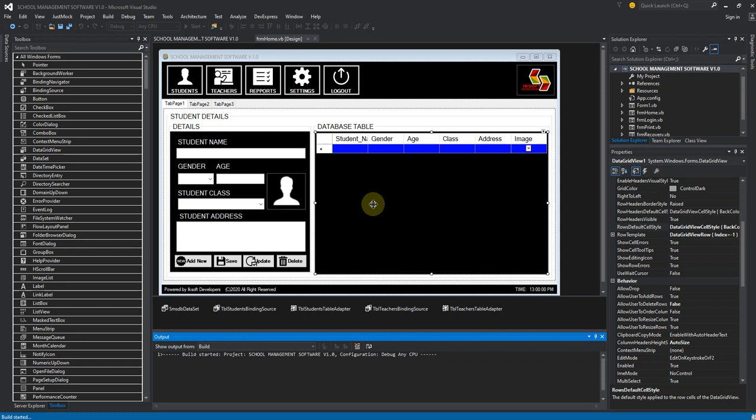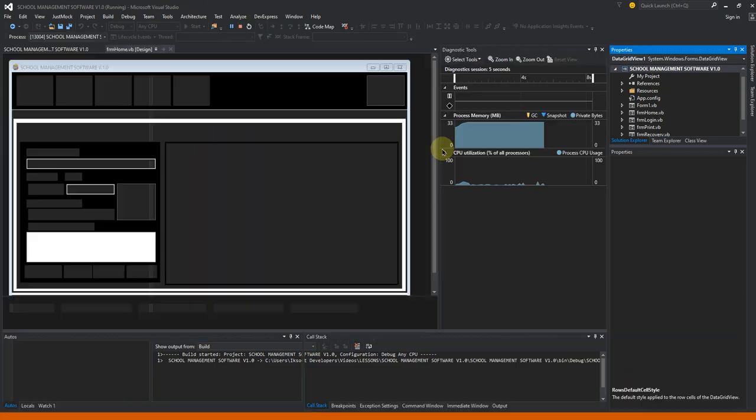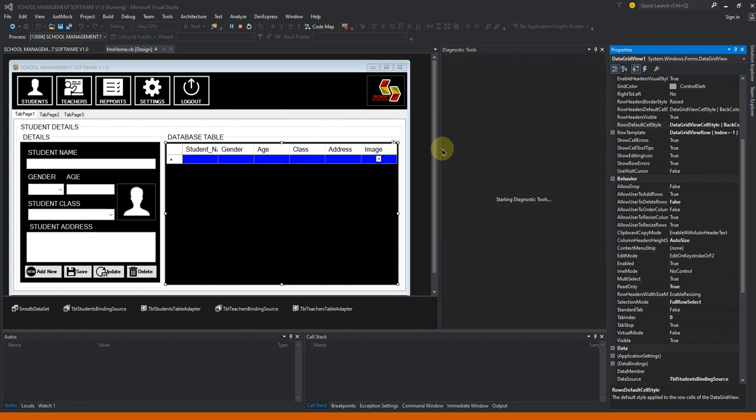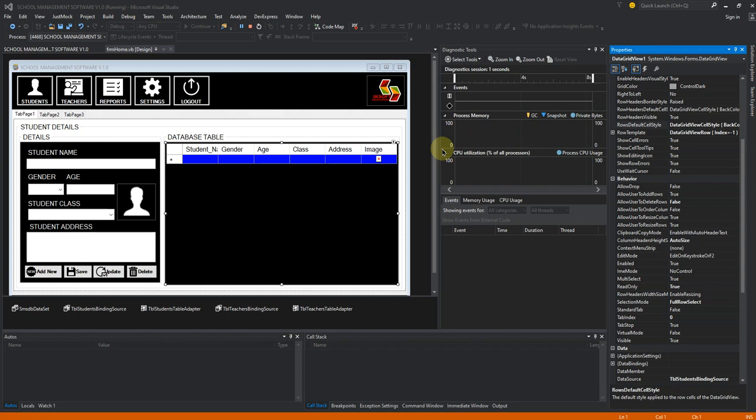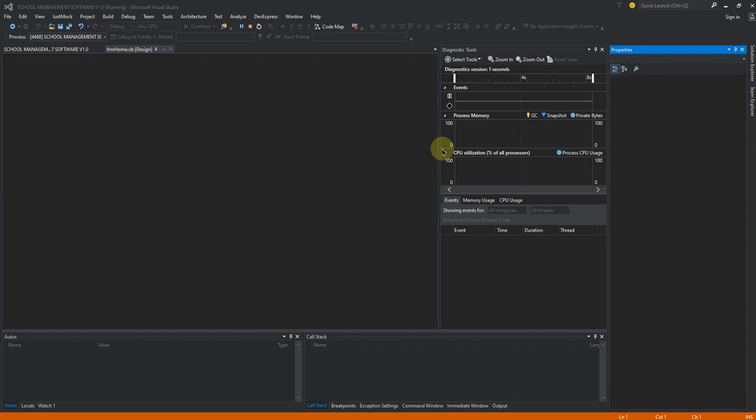All right, so we are checking it out to see how it works. It is loading everything, and let's see if we have any error here. Good.